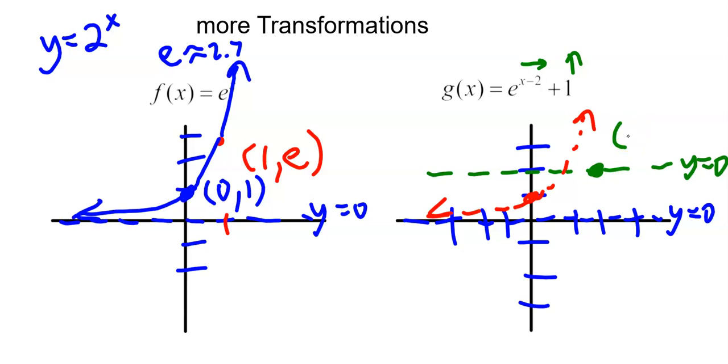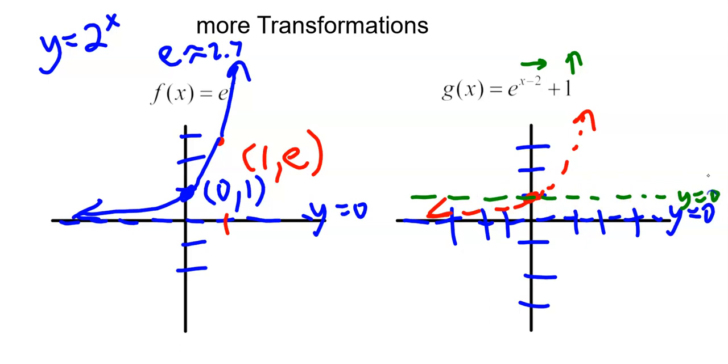I moved the asymptote to the wrong spot. Sorry about that. I can correct that. That's okay. So the asymptote moves up 1 unit, which would be to here at y equals 1. I knew it was wrong because my point can't be on the asymptote. I take that point at 0, 1, move it 2 units to the right and 1 unit up. So now it's at 2, 2. And the graph is going to approach the asymptote on the left. It's going to hit that point and boogie on up. It's going to grow really quickly, exponential growth there.